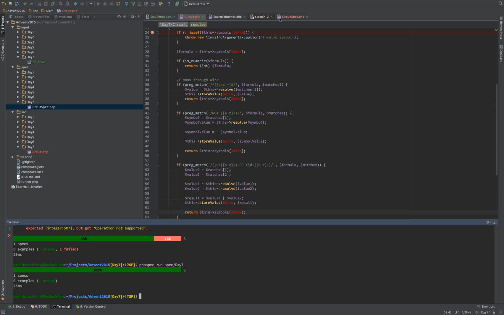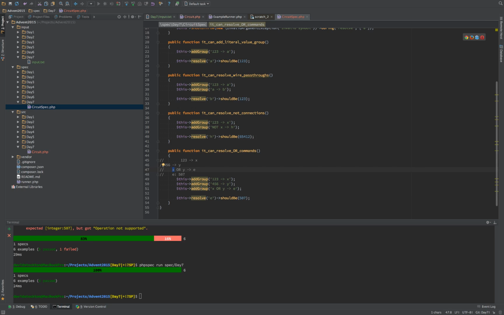It means I didn't mess up yet. But let's add a few more things to make sure that it can handle the literals, right? So it can resolve OR with two literals.